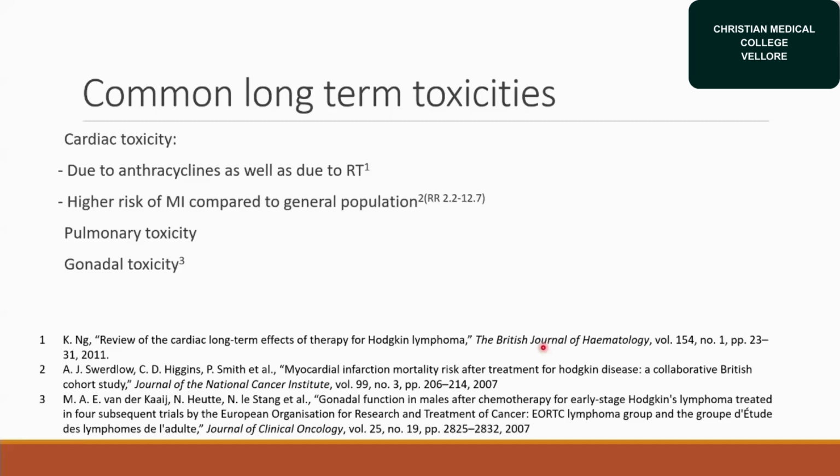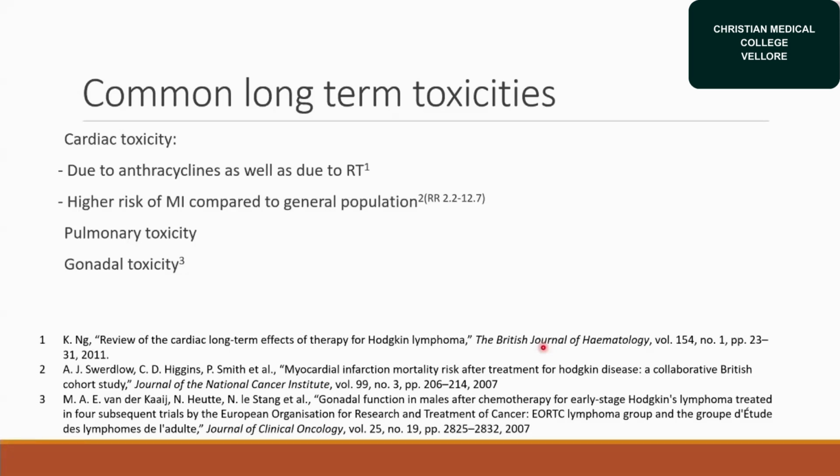So this is where pediatric studies are slightly different. So we like to avoid RT as much as possible for the risk of cardiac toxicity, for avoiding the risk of pulmonary toxicity. So for that reason, even if they had bulk disease to start with, if the PET at the interim response assessment shows no avid disease, we avoid RT to the mediastinum.